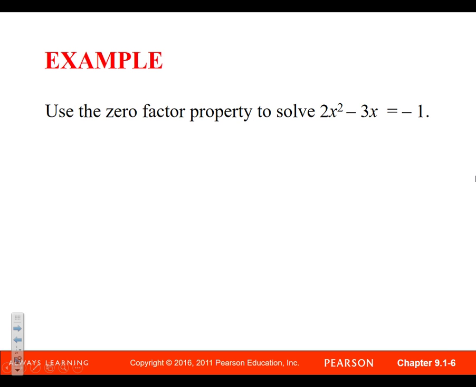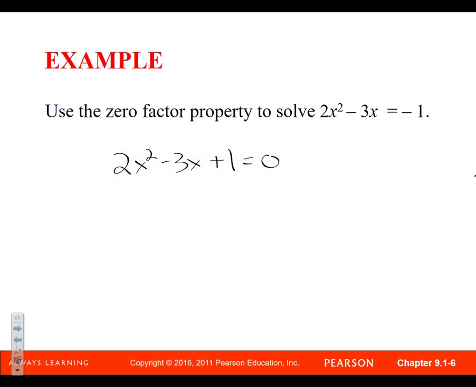So let's do that. When we use the zero factor property to solve this, we're actually finding, of course, zeros, but later on we start graphing more of these things. They're also called the x-intercepts. Okay? Same idea. So I'm going to start by doing what Brittany did, which was to move the 1 over, right? So you have 2x squared minus 3x plus 1 is equal to 0. And it's plus 1 because it was on the left side as a negative, moves over to the right side, becomes a, sorry, my right. It was on your right side, moved it over to the left side. I have to remember my whole hand thing.